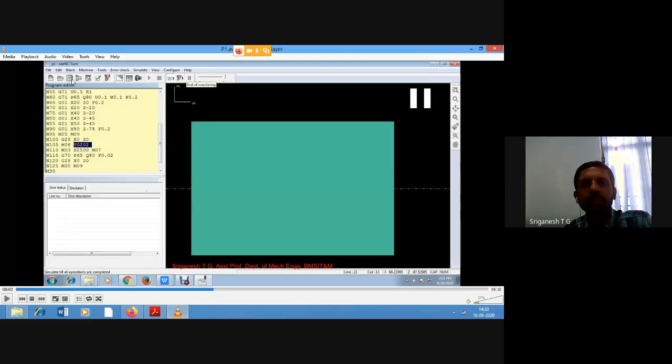And the last one is end of machining. For this particular option, with just a click of the button, the entire program will be simulated in one single go.